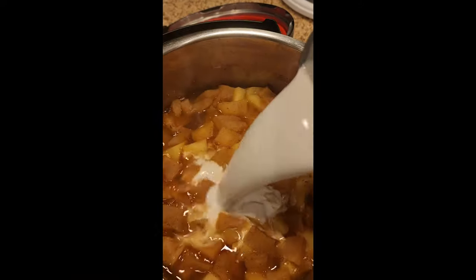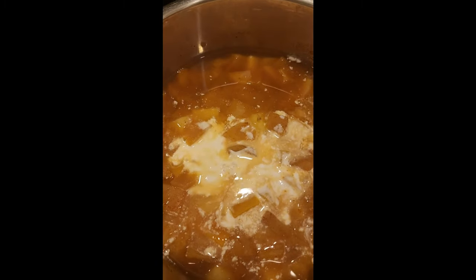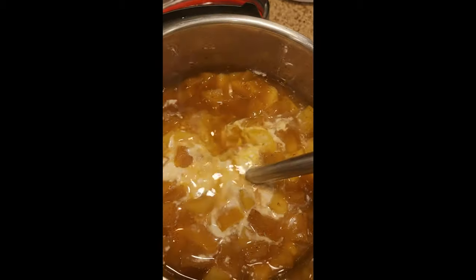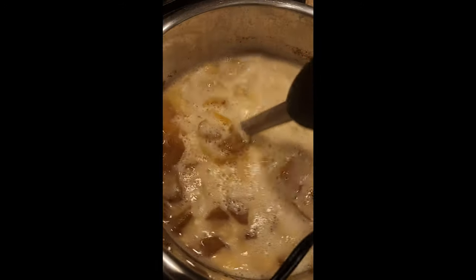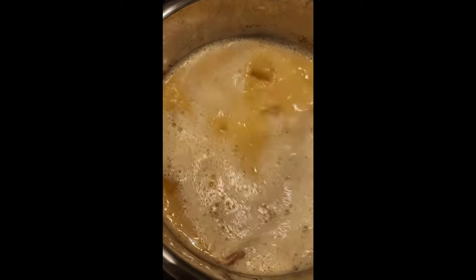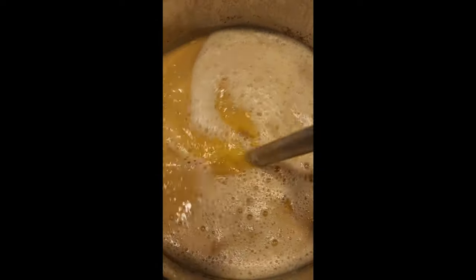Okay, so that's Thai coconut cream right there. Yeah, still smells fresh, all good. So now I'm gonna take this blender over here, put that down in there. Okay, now that's what it looks like. It's all creamy. You can see here.